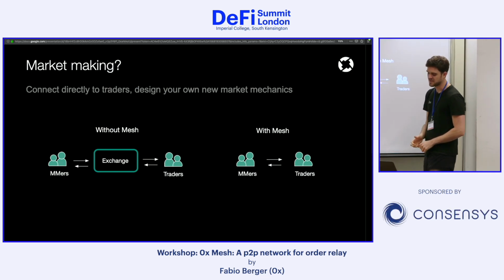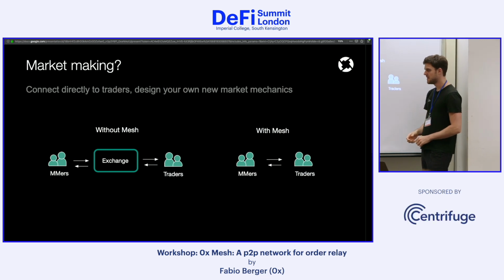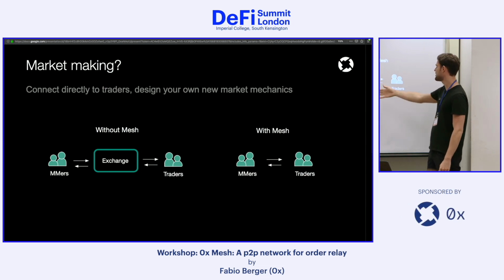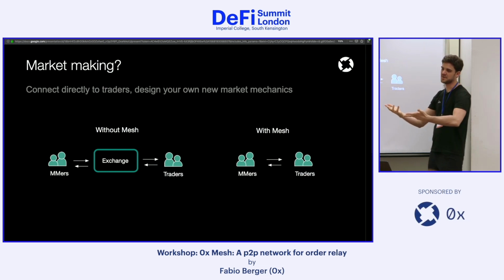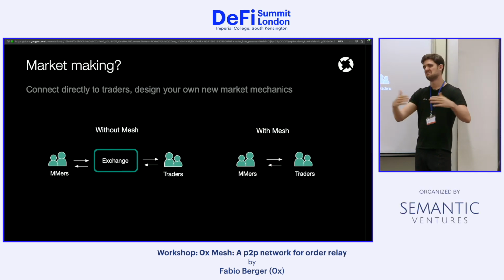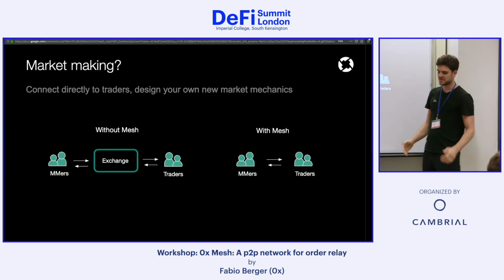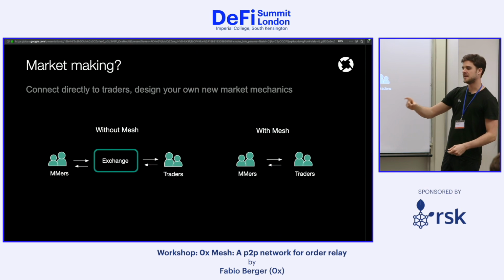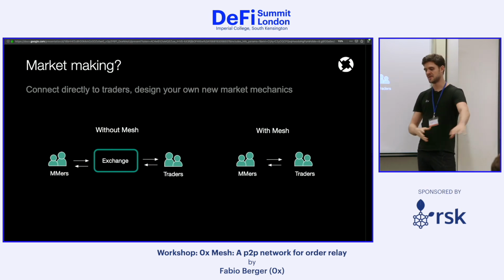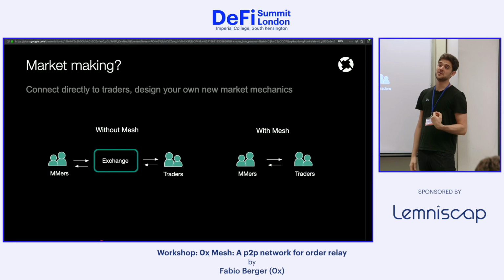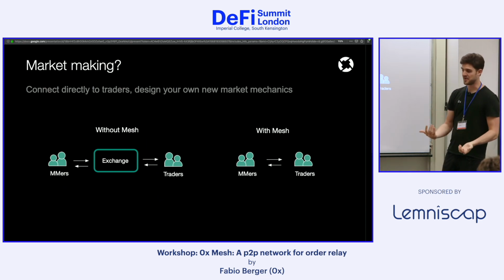Some examples that we're seeing people play around with is creating a request for quote system, where market makers can put into the Mesh network orders with the price that the market maker is willing to give any counterparty. So it's typically a worse price. And then a trader can find that order, identify that it follows a certain set of rules, and then respond to the market maker saying, hey, this is who I am, what price will you give me? And then the market maker can offer them a better price.